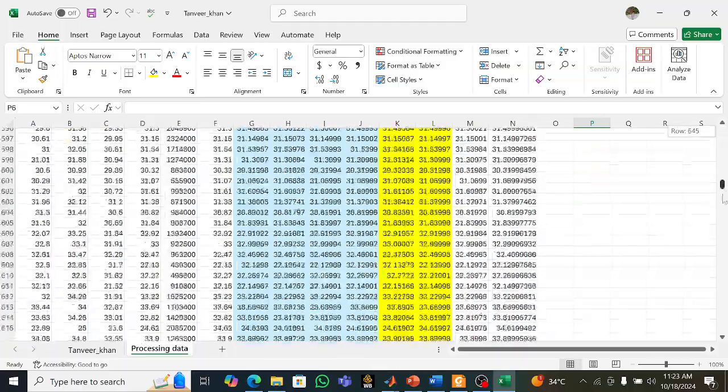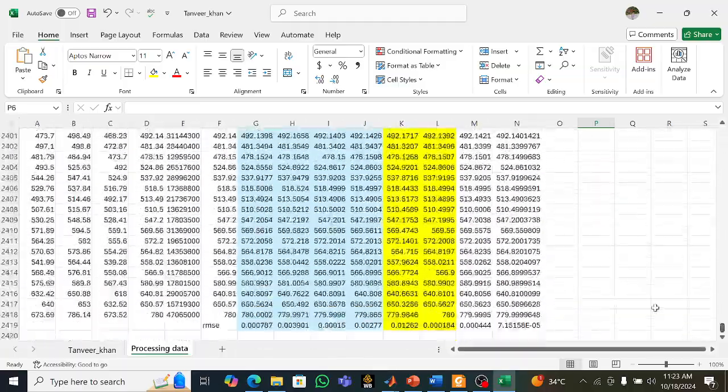Here you can see this one is for the Levenberg algorithm, and this is for the Bayesian algorithm, for the same number of neurons. So we come to the conclusion that Bayesian is much better than Levenberg.